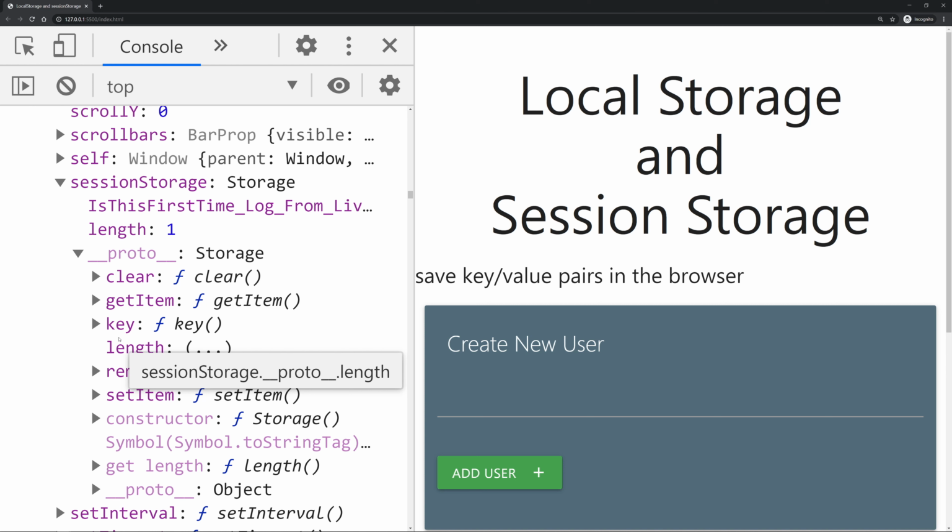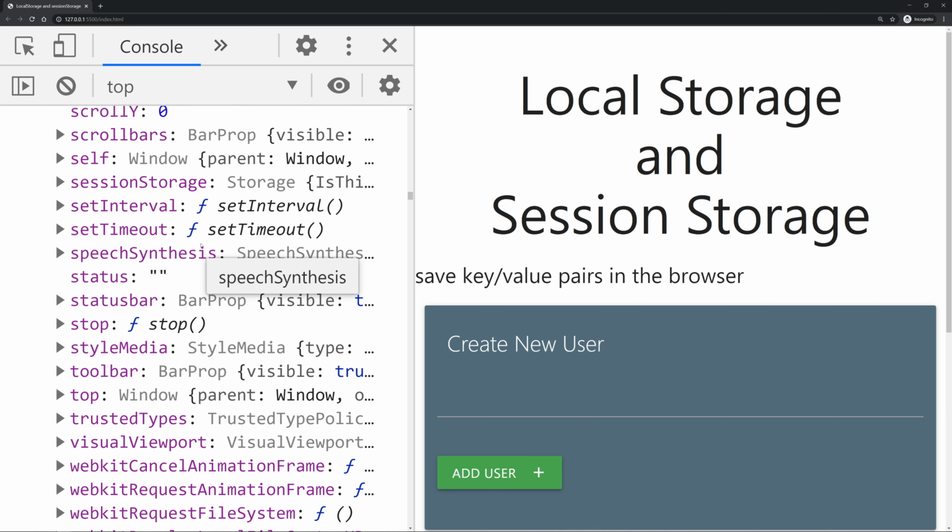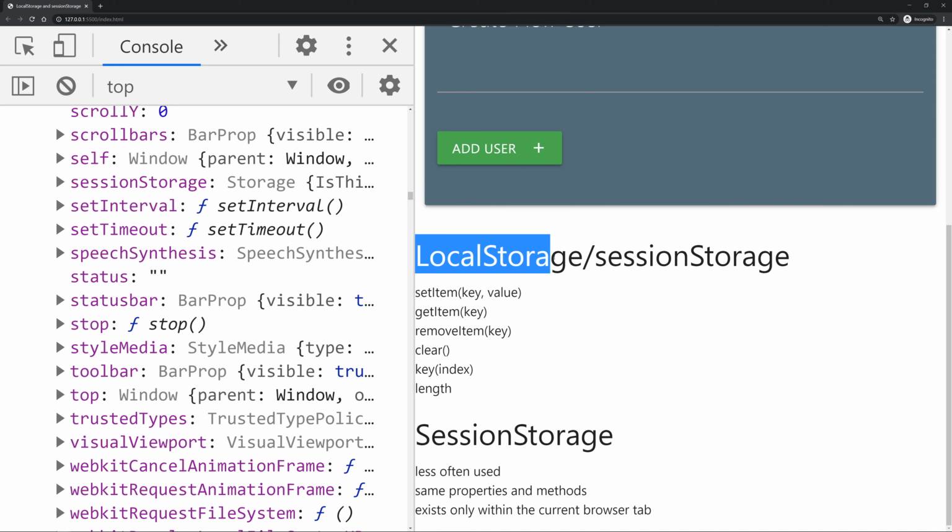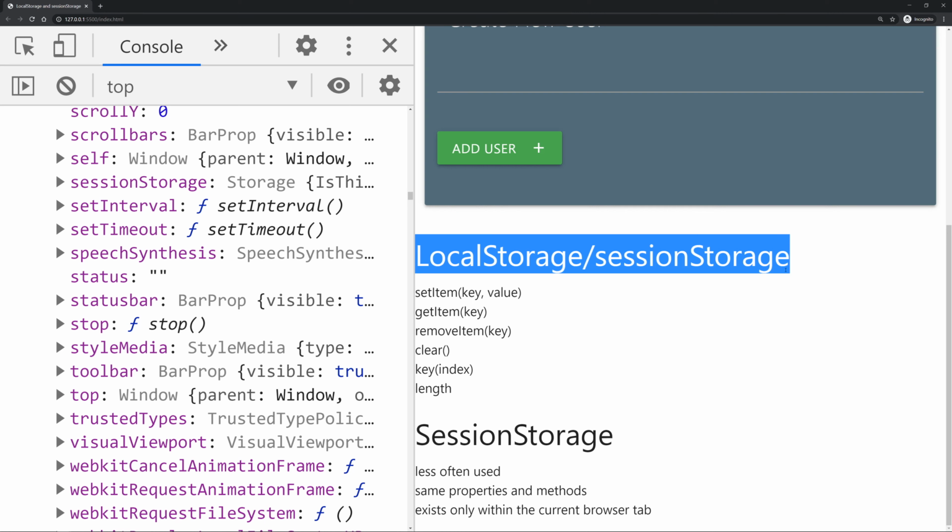So unlike cookies, web storage objects are not sent to servers with each request. Because of that, we can store much more. Most browsers allow at least 2 megabytes of storage data. Also unlike cookies, the servers cannot manipulate storage objects via HTTP headers. Everything is done via JavaScript. So the storage is bound to the origin: the domain, protocol, port triple. And as I said, both storage objects provide the same methods and properties.